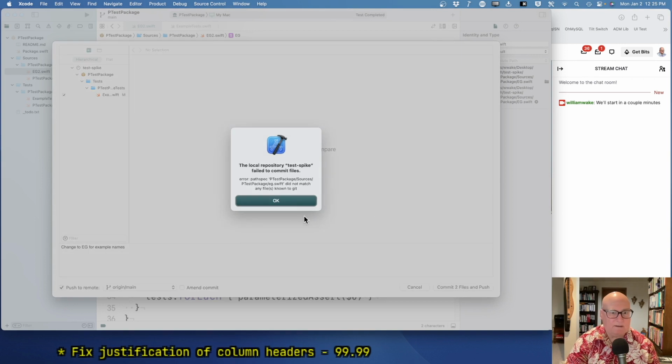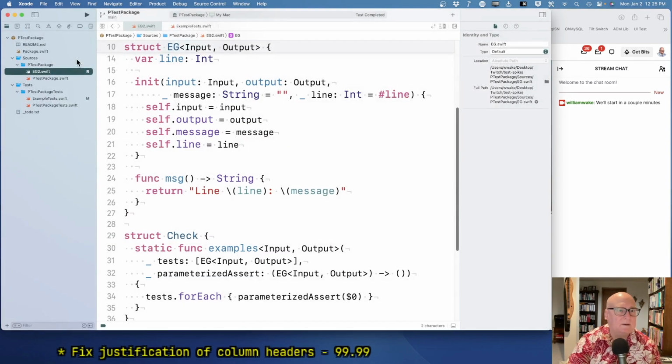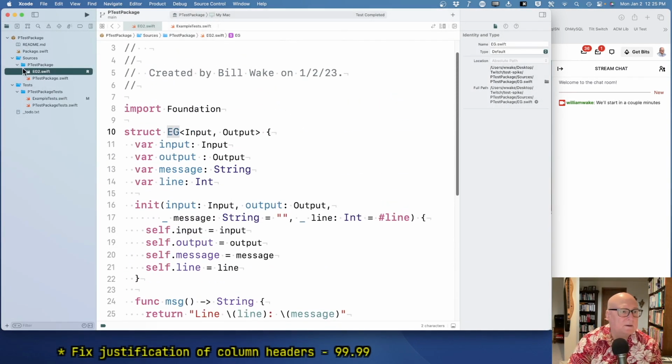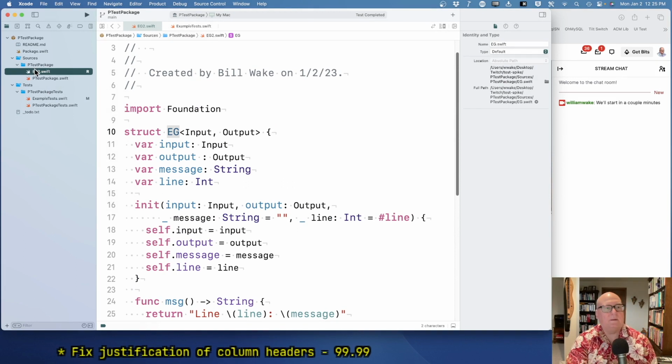Really wish I could leave that automatically checked. Swift. Huh. What have I done?